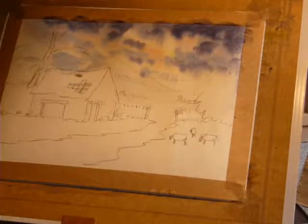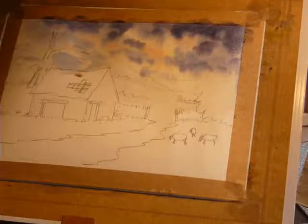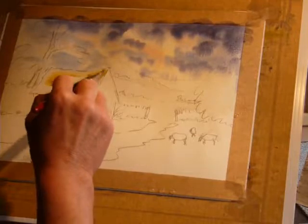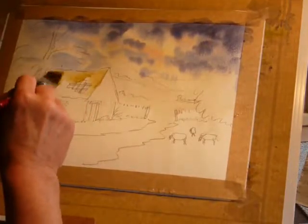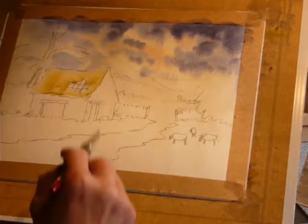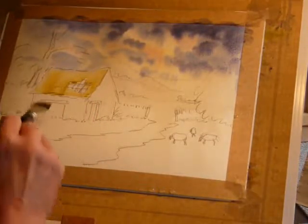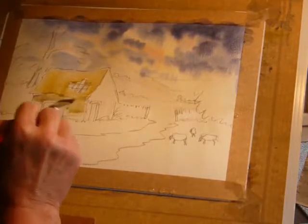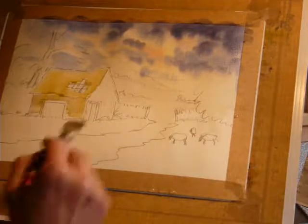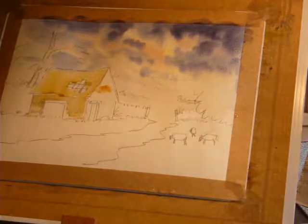Clean the brush, working my way down, going to what a painting friend of mine said once, when it's putting the soup on. So I'm going to use raw sienna, because it's a Cotswold stone. I know it's quite weathered, but I'm painting around the opening there, so we really need a bit of that old Cotswold stone look to the whole thing. And that's what I would say.